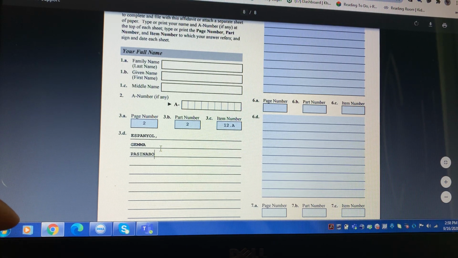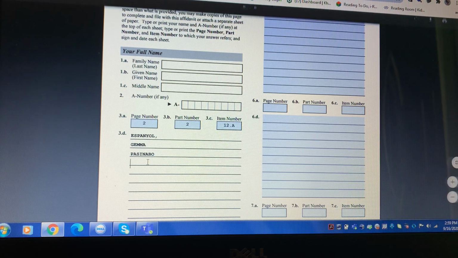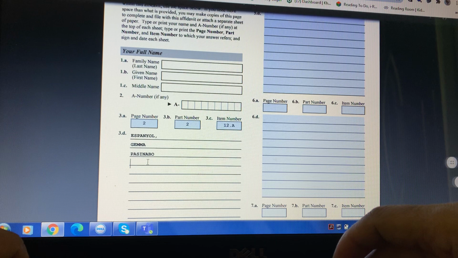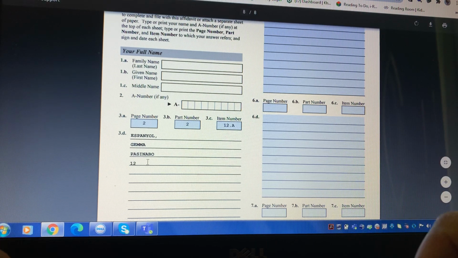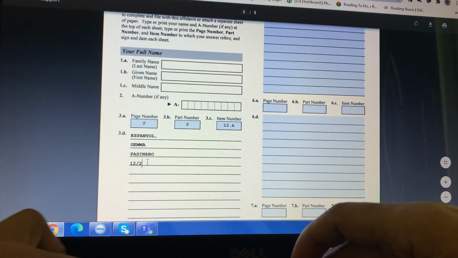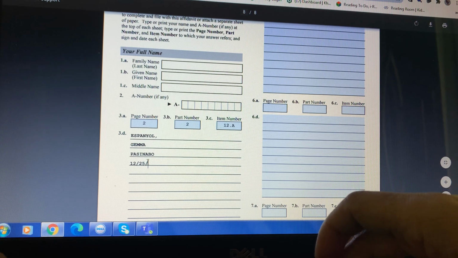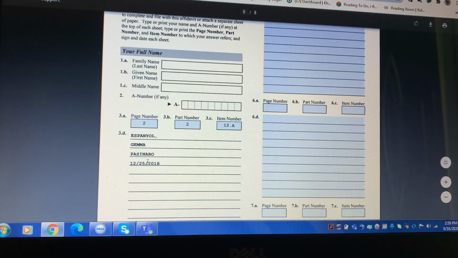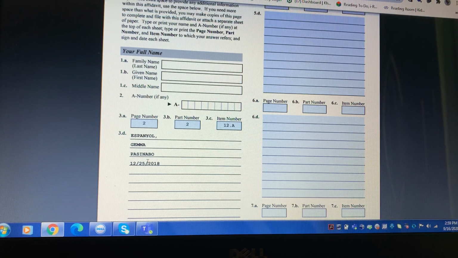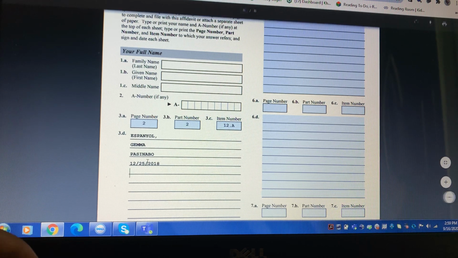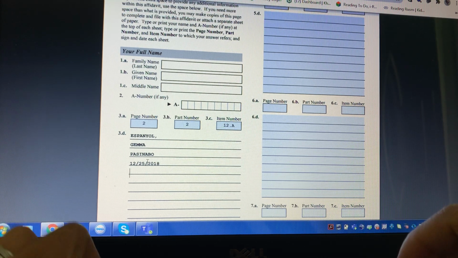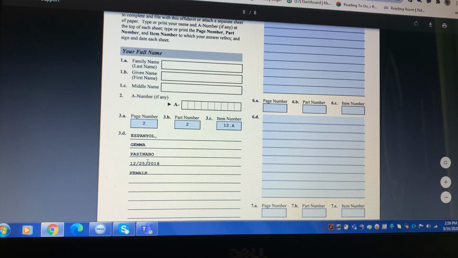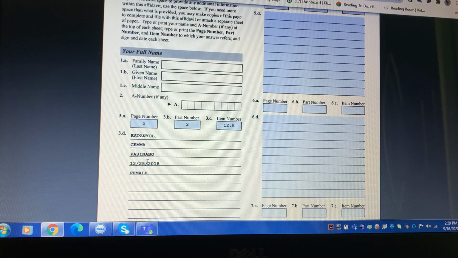It's just an example, okay, so that you will understand. Then the birth date is, let's say, 12/25/2018, for example. Then the gender is female, so put female, or just the letter F. So that's the best that you can do.